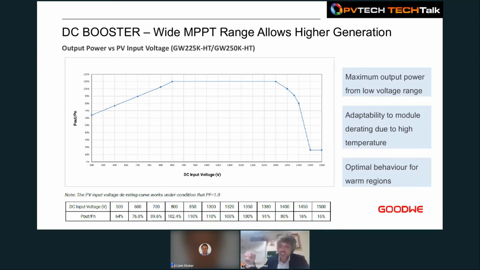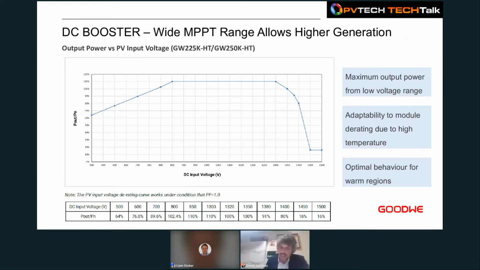But it's not only a generation thing. The fact that we include a DC booster also helps the DC link inside the inverter to be more stable. And what is the consequence of that? The consequence is that we are able to have an IGBT switching frequency of 16 kilohertz. Normally, central inverters bring 3 kilohertz, 4 kilohertz at the maximum, right? So what is the difference? The higher the switching frequency, the higher the quality of the wave, and therefore the lower the harmonics. So again, first, it's a generation plus, but it's also bringing higher quality of the wave and fewer harmonics, which is also a massive topic in every single region.